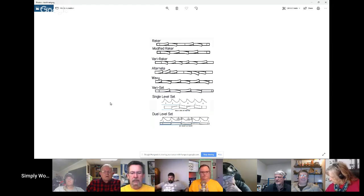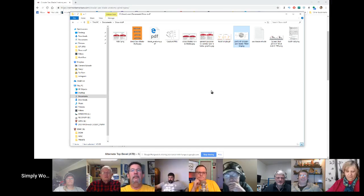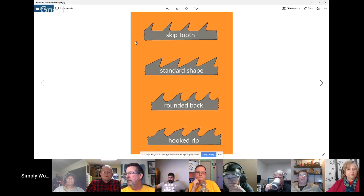Now on a bandsaw blade, let's see if I've got a little bit better of a picture here of the bandsaw blade. I think that's the one. It's this one. Yeah. Skip tooth, standard tooth, rounded back and hooked rip. These are some of your types of bandsaw blades.